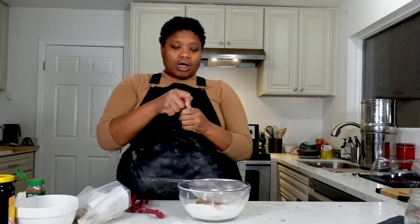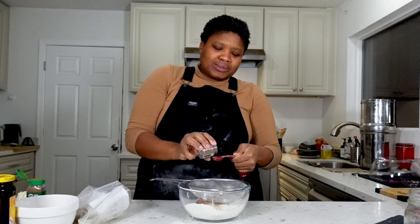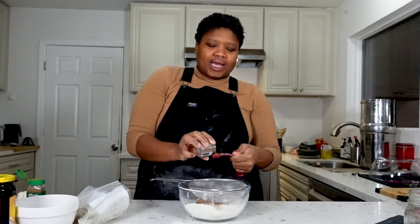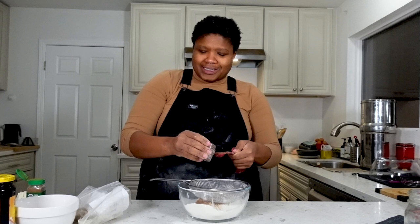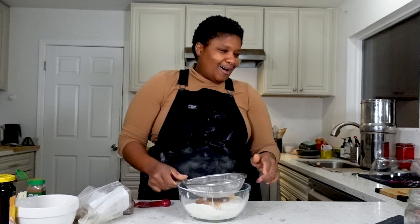Allspice, I'm very cheap. So I was really in my feelings about needing to buy this full-size thing of allspice. I feel like I read somewhere that allspice was a combination of spices. So I was like, what might I already have that I could put together and make allspice? And I was like, no, allspice is a spice. And then I was like, how imperative is it to actually have it in this? And I was like, bitch, if you don't get this allspice and just calm down about it, you're doing a lot. On the topic of doing a lot.